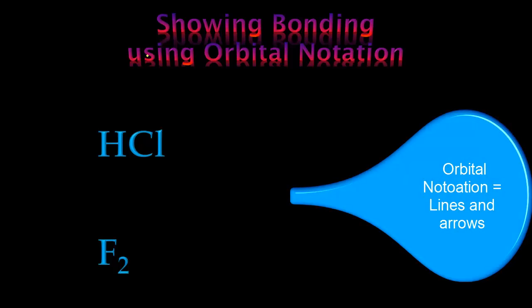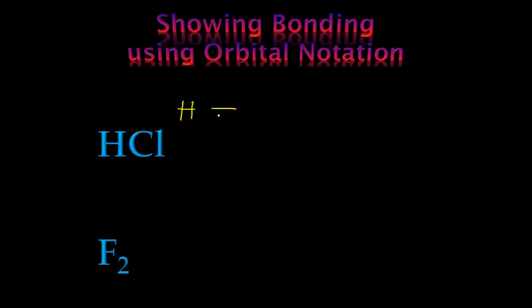So let's look at how bonding actually works, how we share electrons and where we share electrons. We can do this using orbital notation. We're going to look at each element individually. If we're looking at HCl, we know that H has an S, and that's it, and it's got 1 electron. Cl is S and P. Now we're just going to look at the highest or outermost electrons, the ones that are in the S and P orbitals. We're not going to worry about what we have in D or in F. We're just going to look at the S and P.